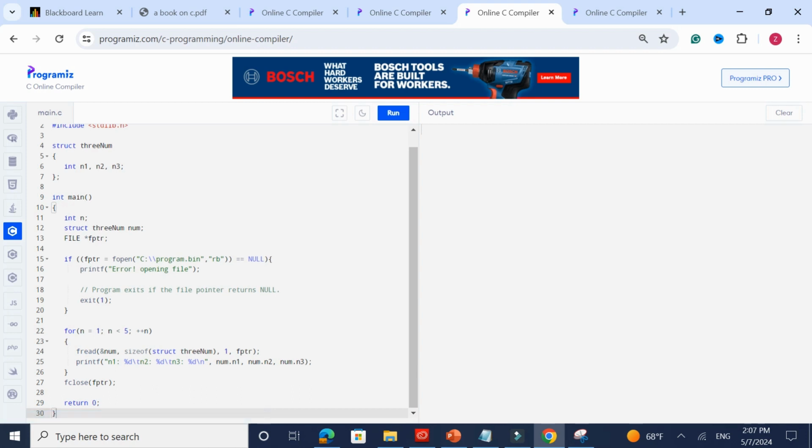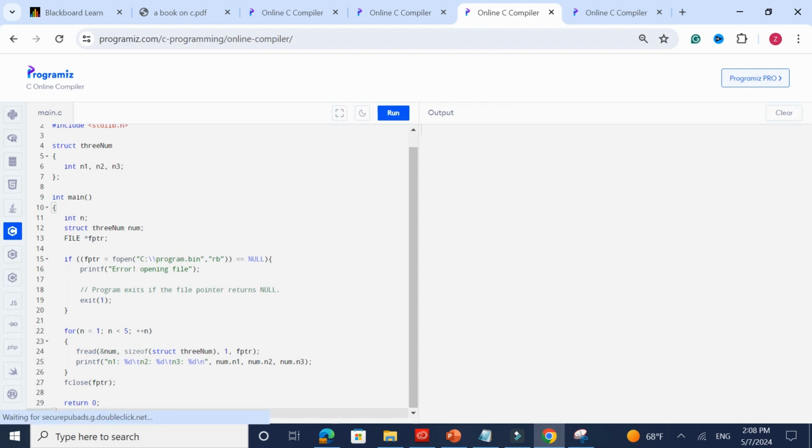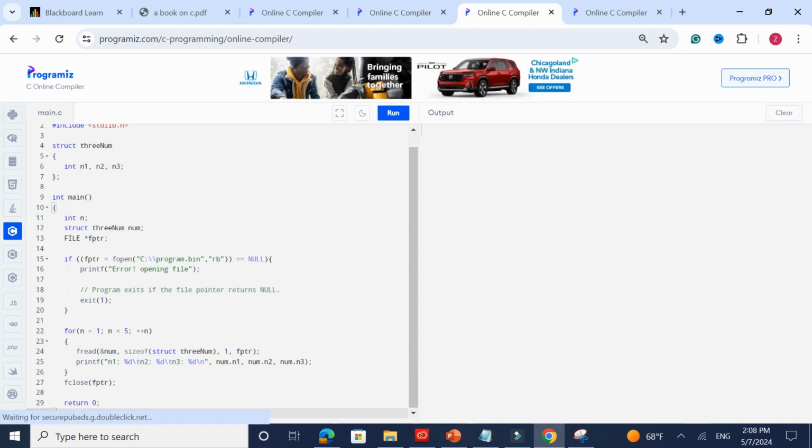Then I print to the console, and finally I close the file. Now, this binary file reading and writing isn't very intuitive, because you're using the struct and you have to use sizeof the structure. The structure I have over here has 3 integers in it. That's why I use sizeof, then 1, and then the pointer. You're going to get used to this working through several examples. If not, it's not the end of the world. I have hardly used binary read and write, so just so you know it exists, play around with it.